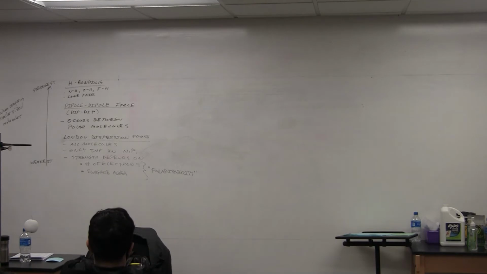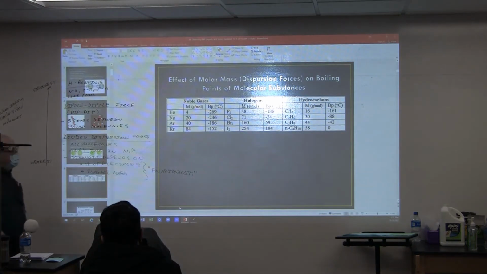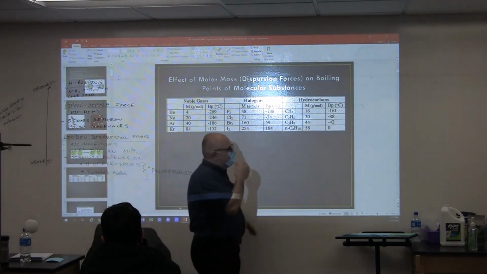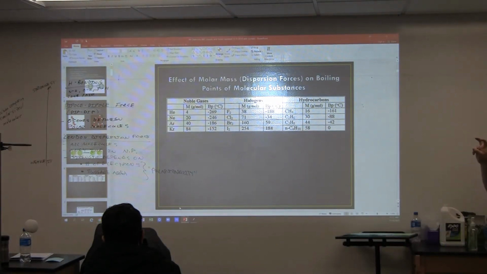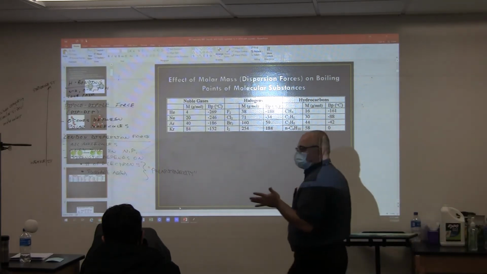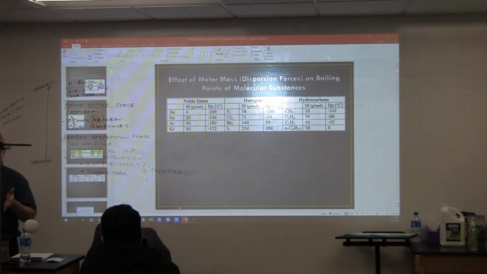Let's try to explain some data now, and then we're going to segue into properties and go into the lab demonstration phase of our program. Take a look at these data. For now, I think it's fair to use melting and boiling point as a surrogate for how strong the attractions are. Because again, when molecular substances are boiled or melted, it's the intermolecular forces we're typically interrupting.